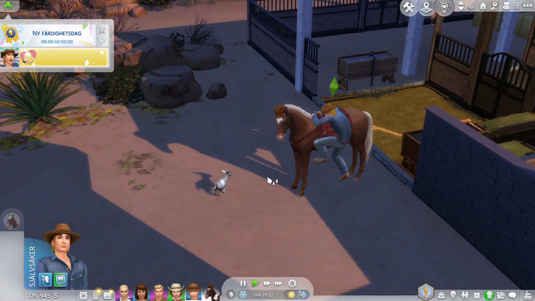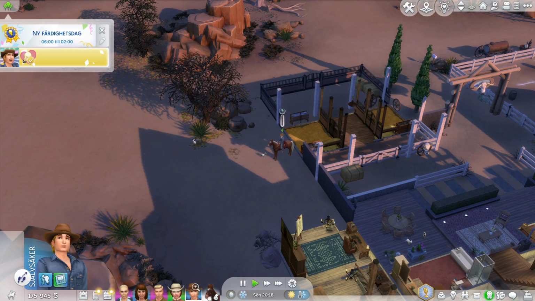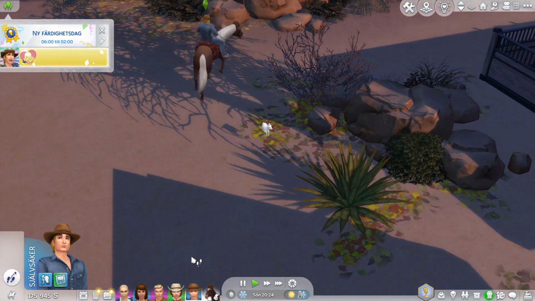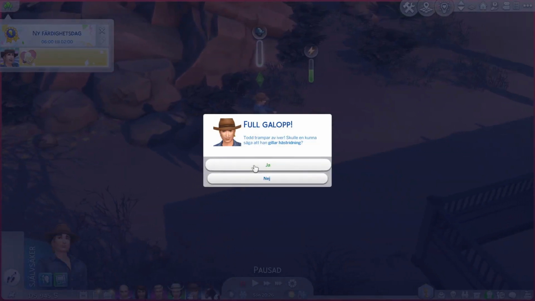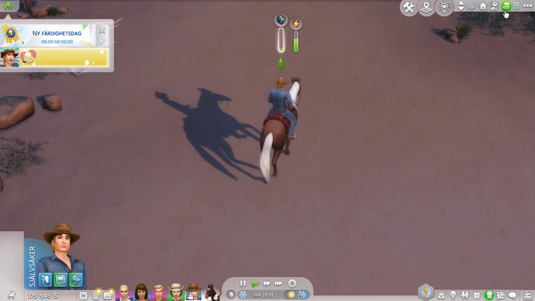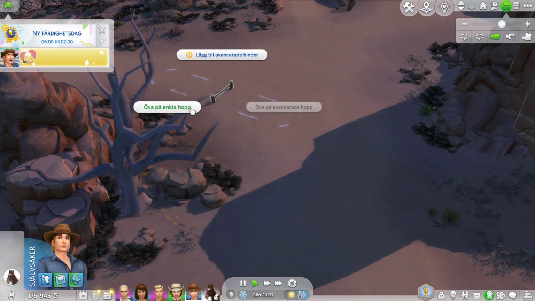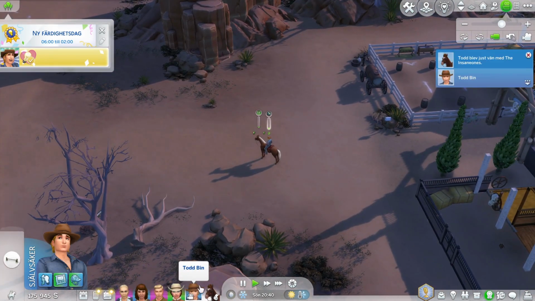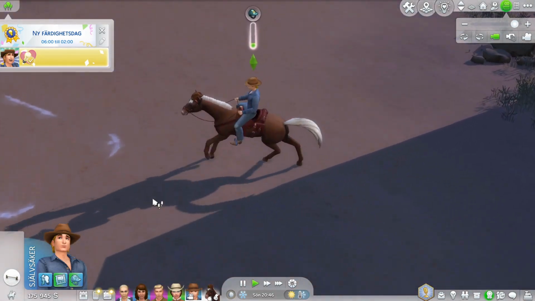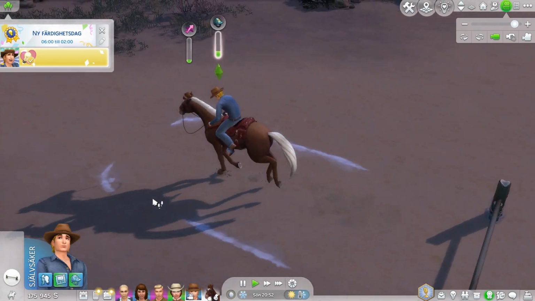Come on, Todd. You can do this. Oh, yeah. Let's see. We can go over here, perhaps. You can try practice over there. Yay! You're a natural, Todd.